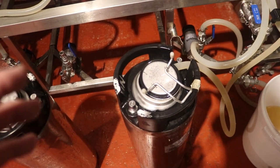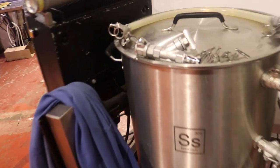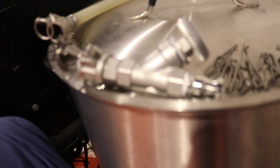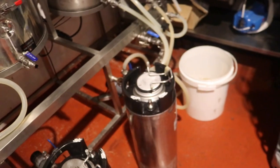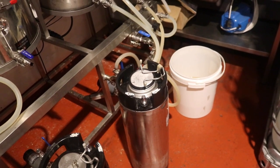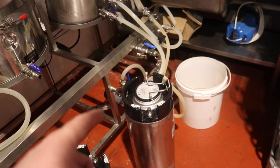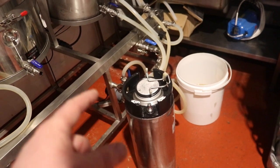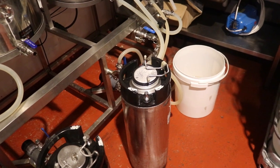I don't want to block anything up. And of course, if it does block up, we do have a second emergency strainer so we can use that. But it turns out that these little beauties are coming in quite handy. The reason I'm filtering into the keg is because in the past when I've done big IPAs like this, the hop particles block up the poppets on the liquid outposts, so I don't want to run into that problem.